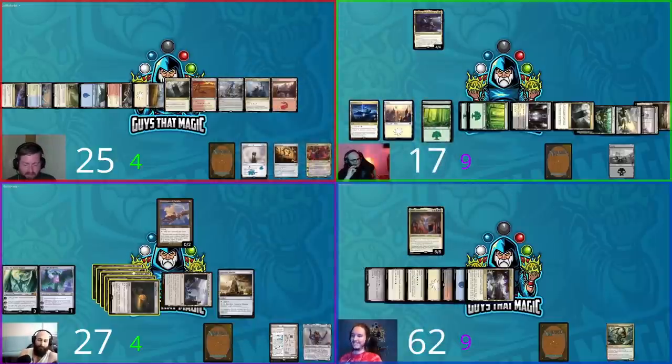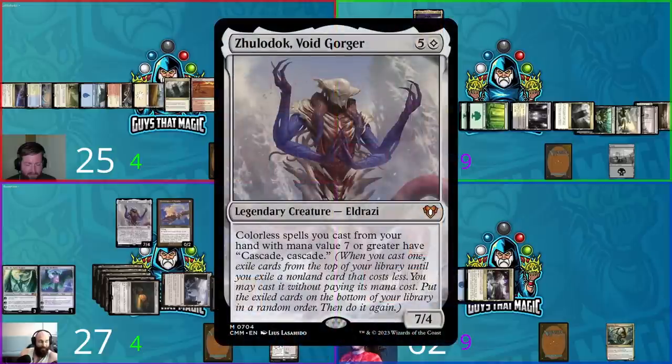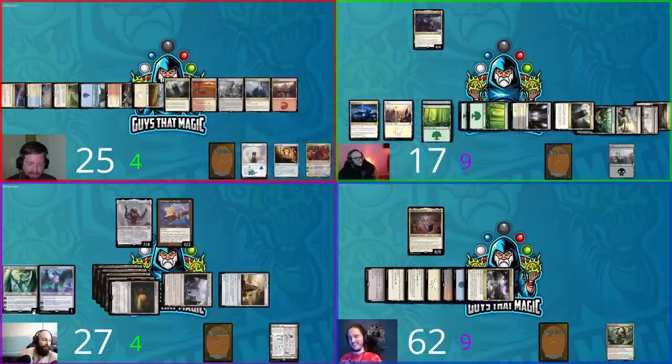So, cards in hand? 1. Okay, just curious. Why? I have no cards in hand. You're fine. I will cast my commander. Zhulodok is back from outer space. So that's where Eldrazi live. Let's bring this Ugin. Yeah, let's take him up to 5 and deal 3 damage to any target.